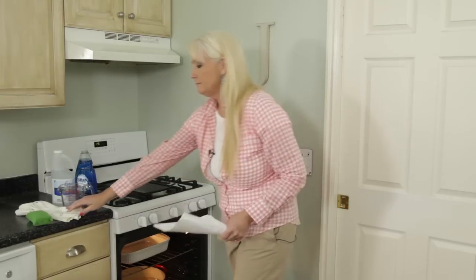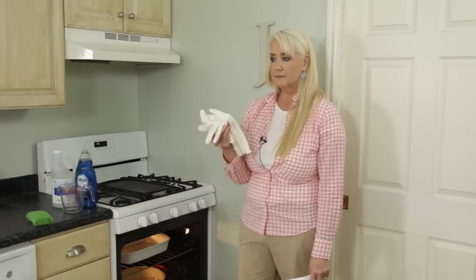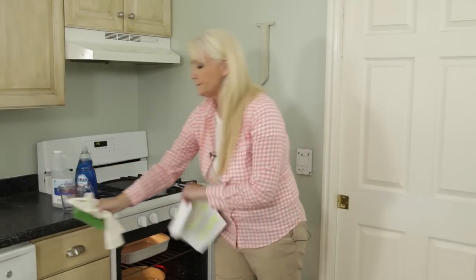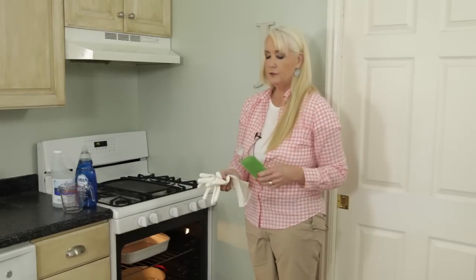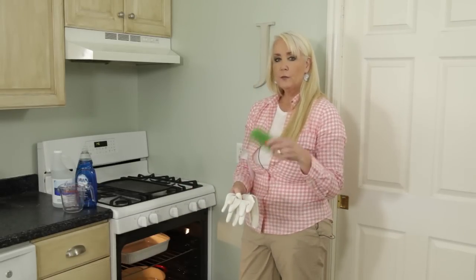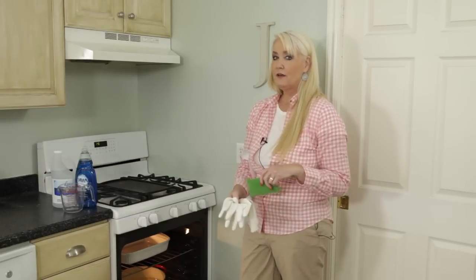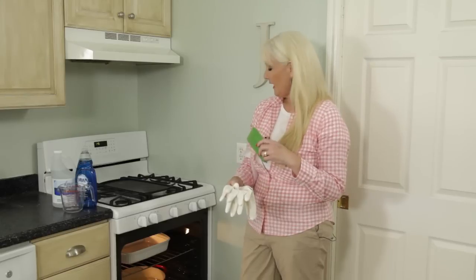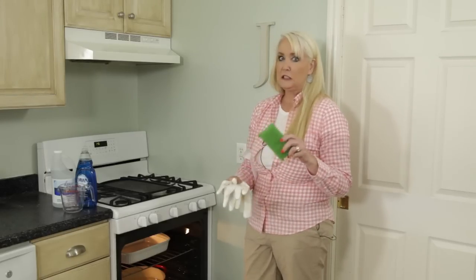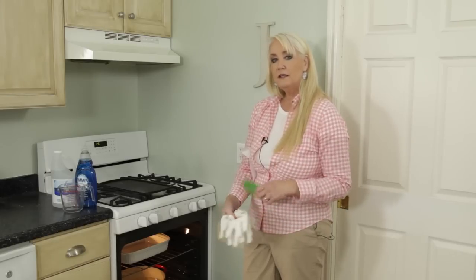And then get some gloves, because you don't want to work with this solution that has ammonia in it without gloves. Use some gloves and a good scrubber like this, or whatever you use to scrub, and go ahead and dip it in the water, ammonia, and soap, and start scrubbing away. It should be much easier to scrub out. Everything should have been loosened overnight, and you will be amazed at how easily it will be to get all the baked on crud that's on the inside. And then just let it air out for a little while and you're good to go.